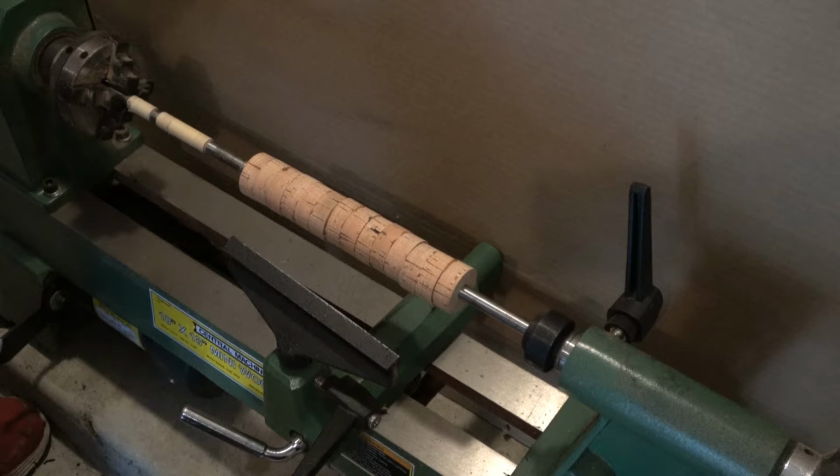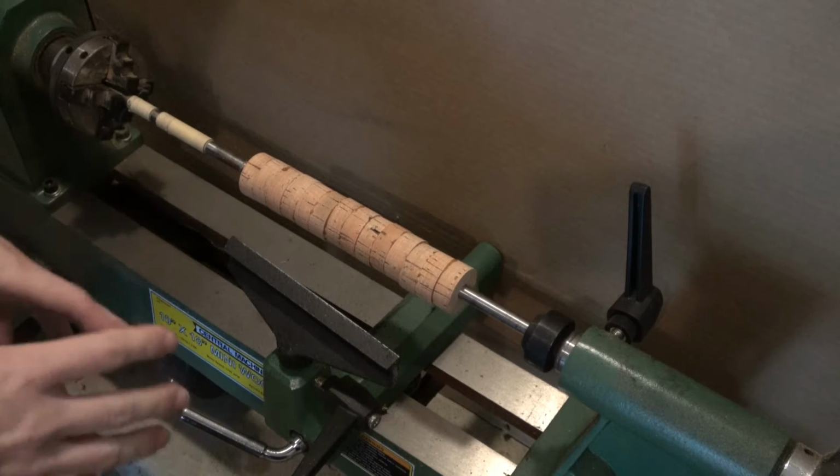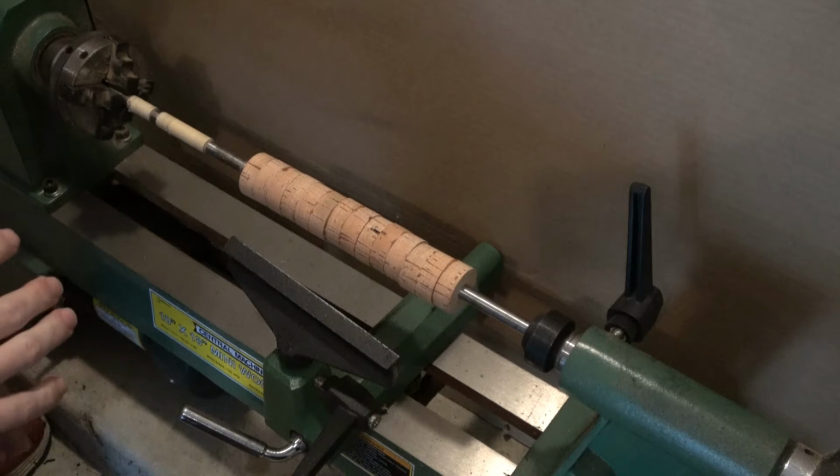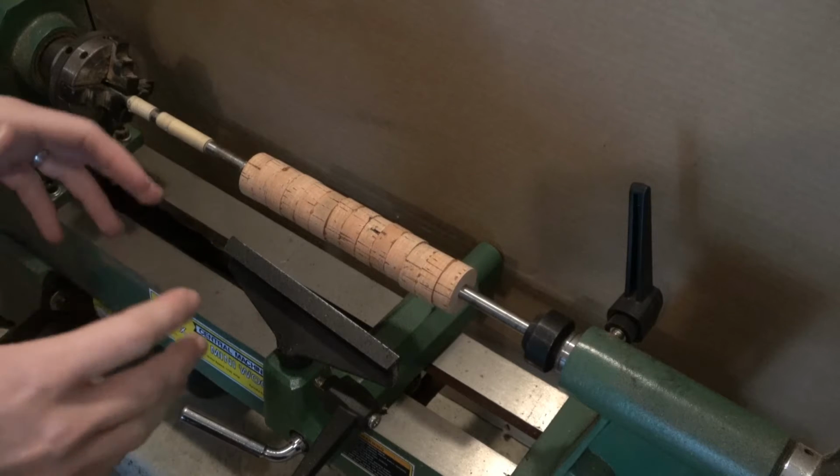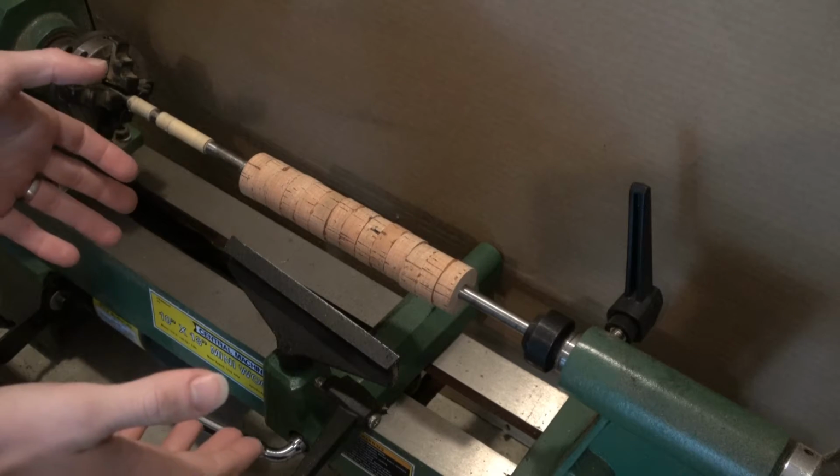Today we're going to be working on a fly rod grip for an 8-weight fly rod. This fly rod will have a full wells grip as opposed to a half wells grip. Those are two different types of traditional shapes for fly rod grips. It's not the only thing you can do, they're just somewhat common.